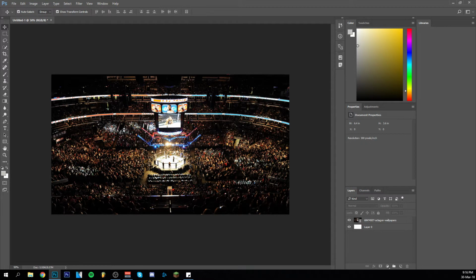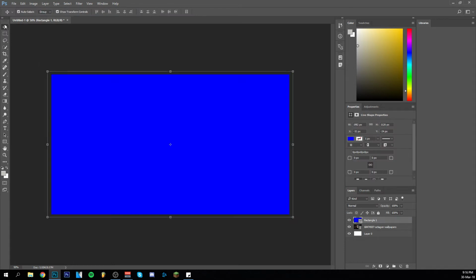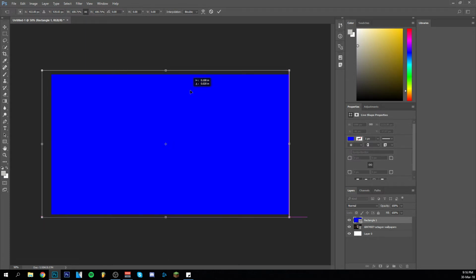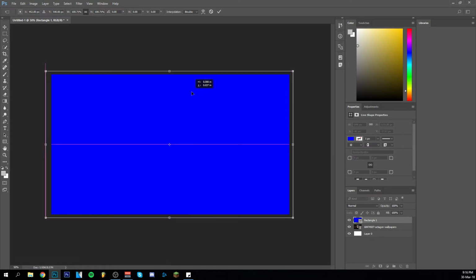I like that. So now that we have this image in the middle, I'm going to do something and see if it looks good. So first of all, I'm going to go over to the rectangle tool and pick some purple, something like that. In any case, this is the color that comes closest to the color they use in most of these thumbnails. So I'm going to put this over the image. I'm just going to click here and make sure it covers enough of it. It doesn't have to be exact in the middle, just somewhere that it covers the whole image.